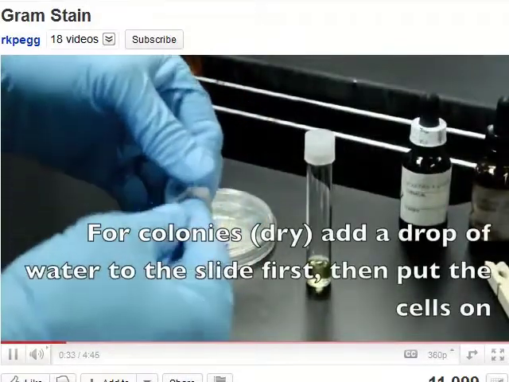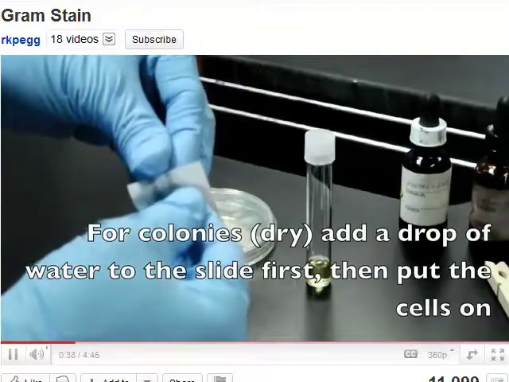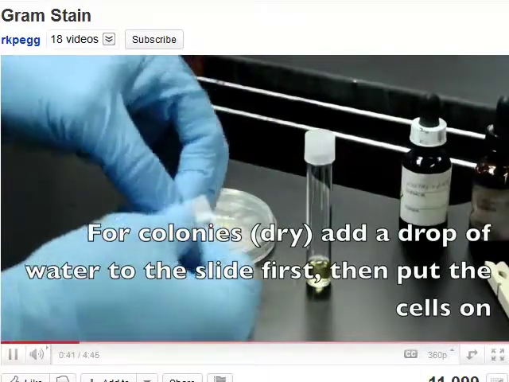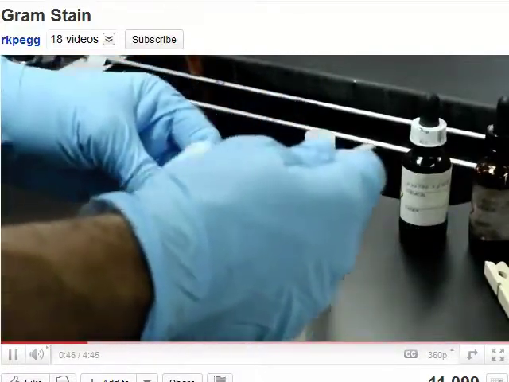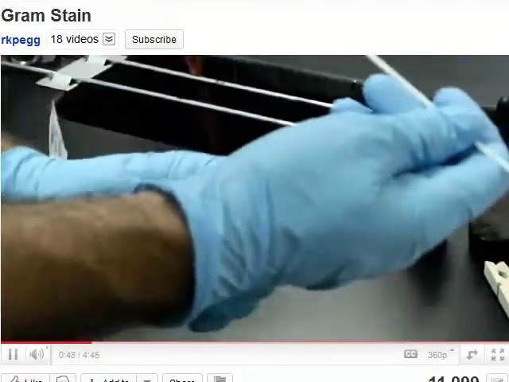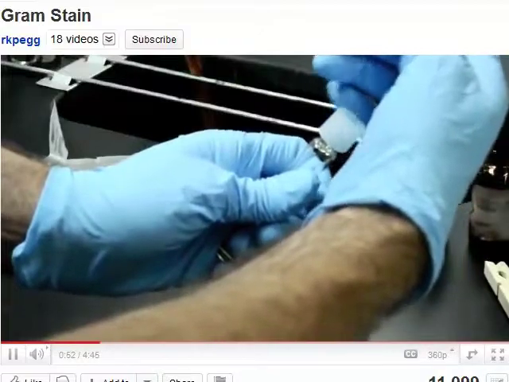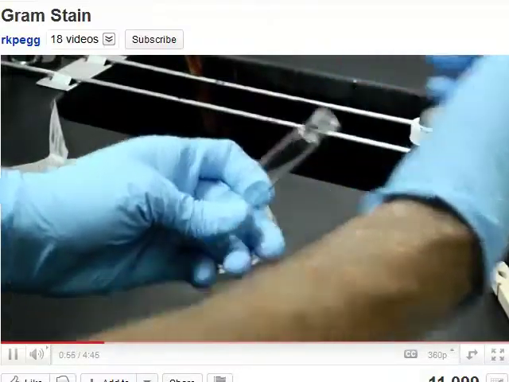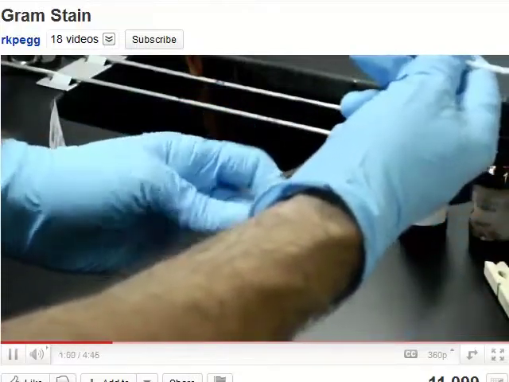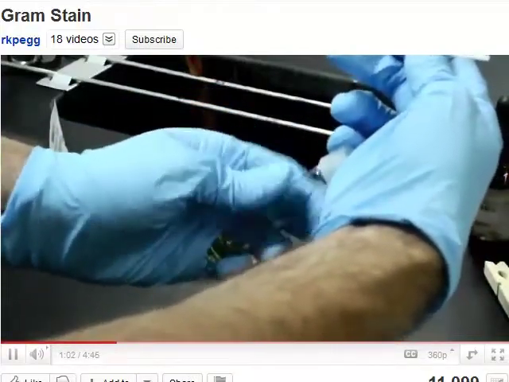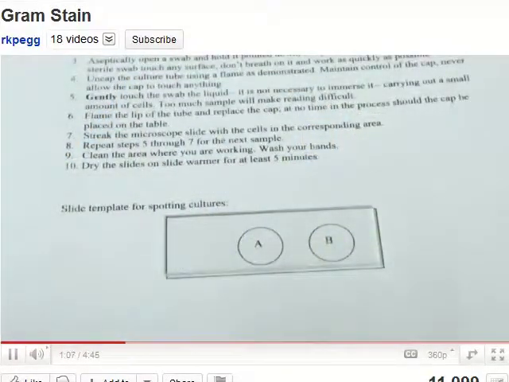Now, you can either use a colony from a Petri plate, or you can use a colony from broth, as shown here. The best way to transfer these to the slide is to use a sterile swab. And this is the proper technique for peeling back the paper cover. You'll notice the technician is holding the tube in his left hand and is holding the cap in the right hand using a pinky finger and twisting it back and forth. We're very careful, of course, not to touch anything with the swab until we do our transfer.